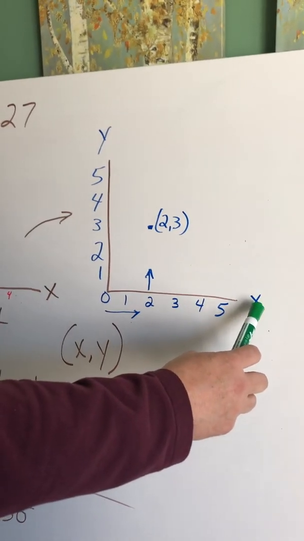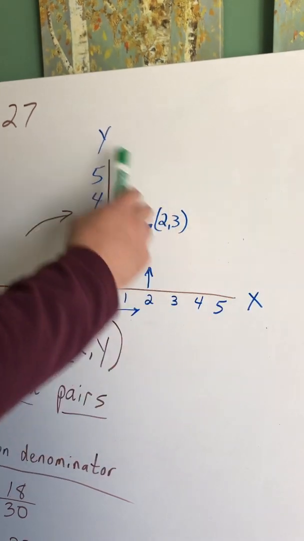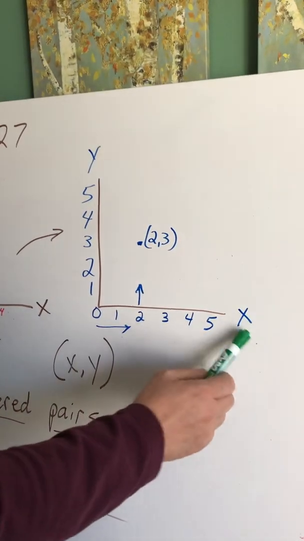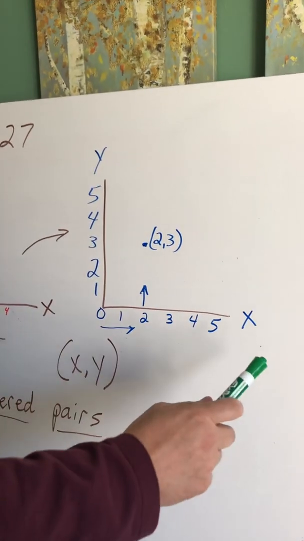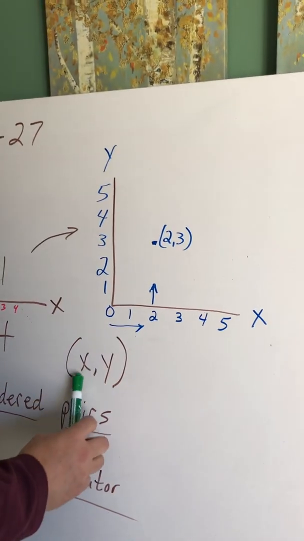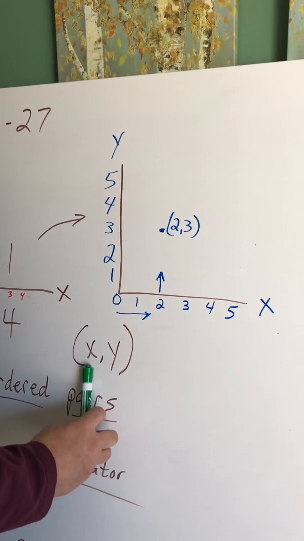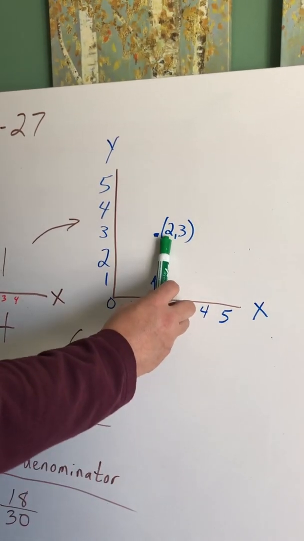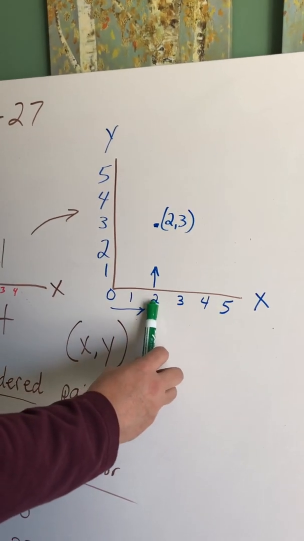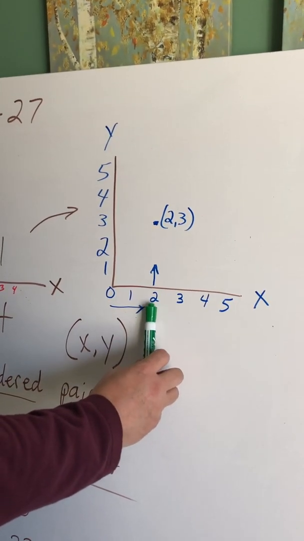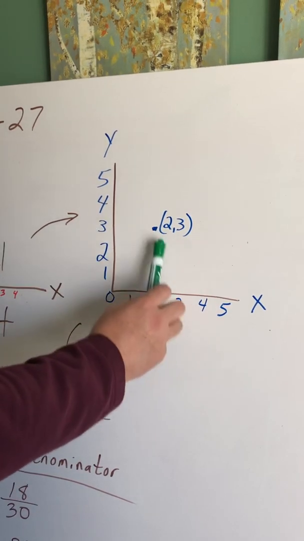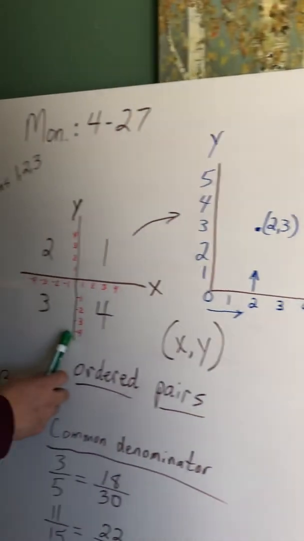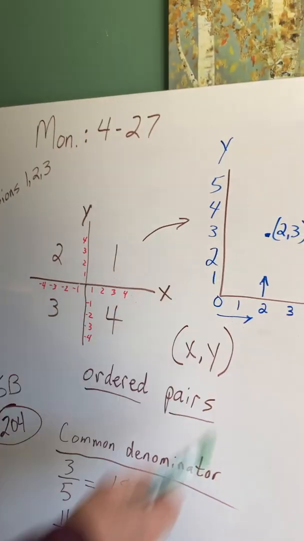So you can see the XY. This is X line. Is line correct? Axes? X-axis and Y-axis. And so we have, here's your ordered pair. This is X, this is Y. So X always comes first. So 2 is an X, so you go over 2. And you always go over on X first, and then you go up to Y. Or when you're doing negative, down to Y, or left for on axis.